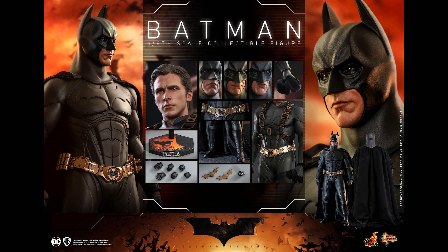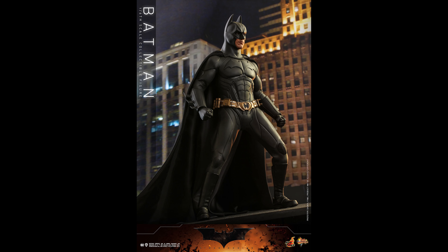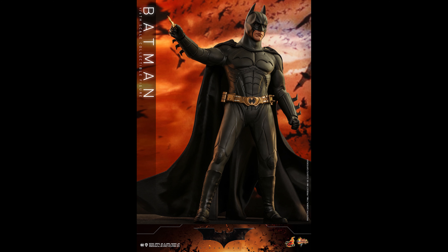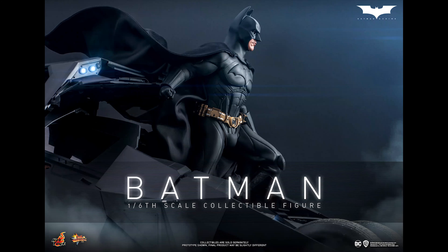One of the biggest hurdles for me for this figure back in 2014 was the suit — it gets dirty and it's rubber so you can't really do much movement. But from the poses they're pulling up here it looks like this is pretty posable. I mean, you saw earlier where his leg was up — I don't even think you can do that on the first one. His arm moves forward here as well, which you could on the first one too. You can already see creases on the elbow part of the arm.